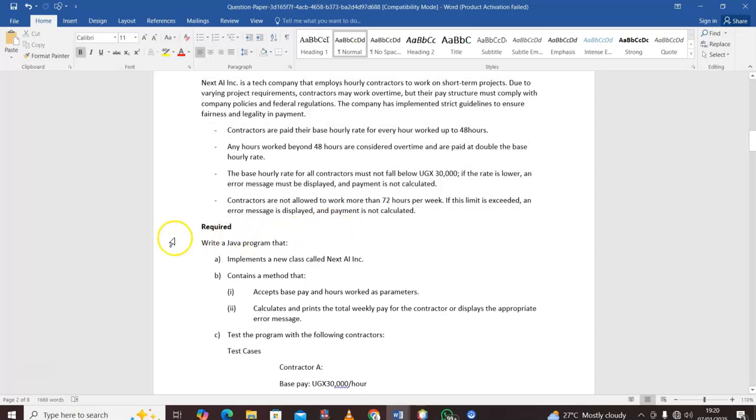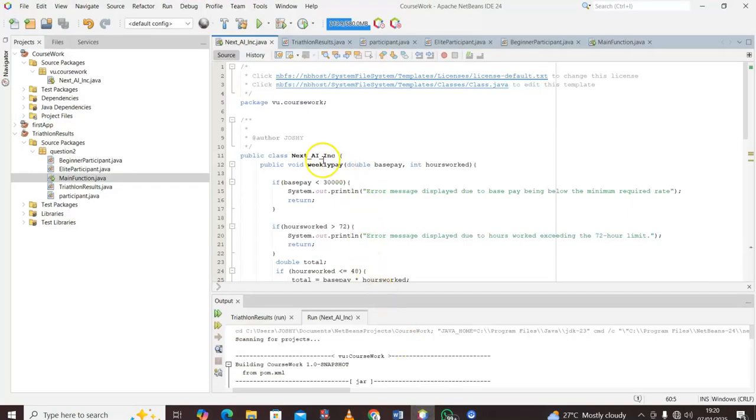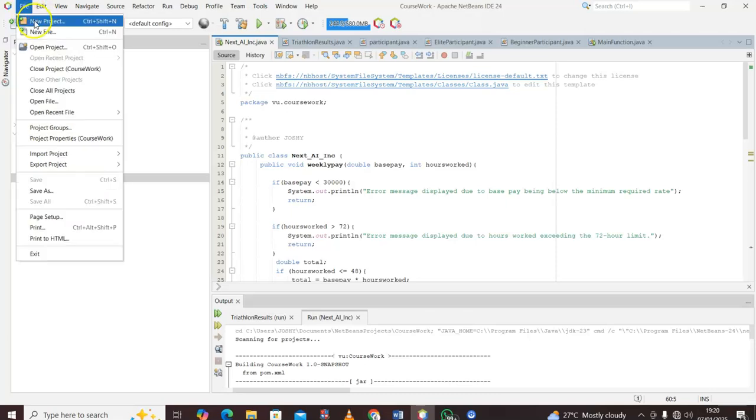The first question says, write a Java program that implements a new class called NetAI-int. So we shall go to our NetBeans, where we created a new file and opened up a new project.